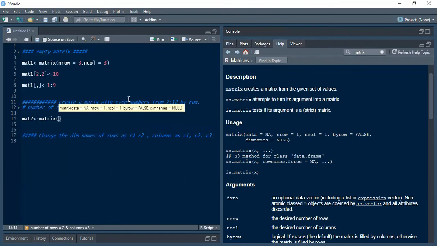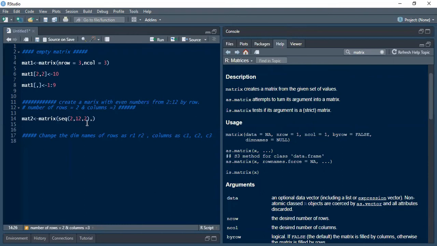And then it says we have data, even numbers from 2 to 12. Okay, so it is a sequence. Starting point is 2, ending point is 12, by gap equals 2. So this sequence contains all the even numbers from 2 to 12.